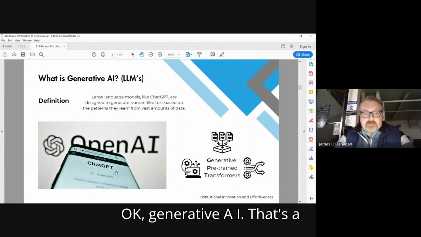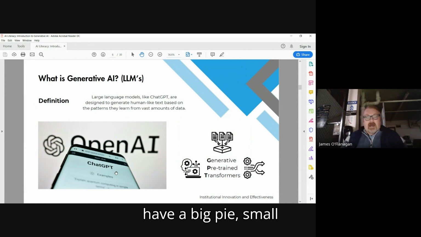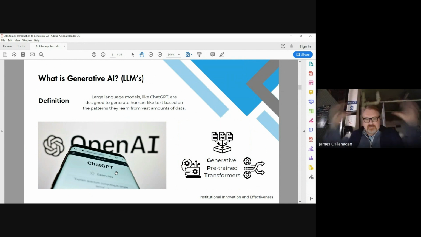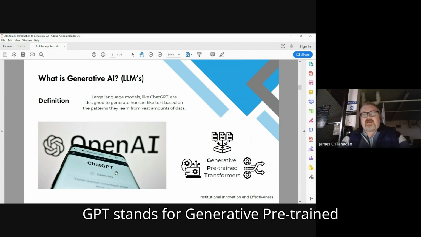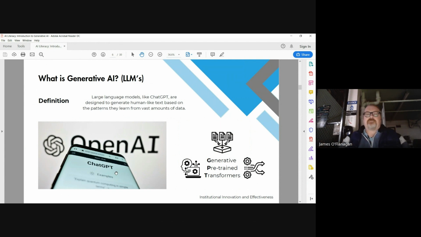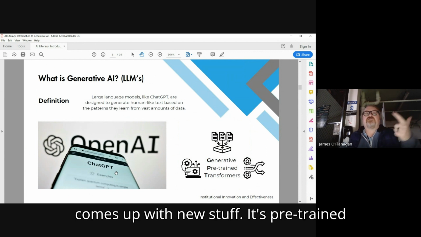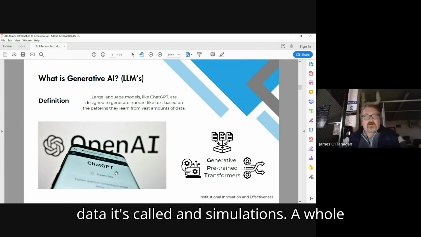Generative AI is a subset of AI. If you have a big pie of AI, one piece of that is generative AI. Generative AI is specific. It's based on what's called training data. GPT stands for Generative Pre-trained Transformer, as in ChatGPT. It's generative, meaning it comes up with new stuff. It's pre-trained on training data and simulations.